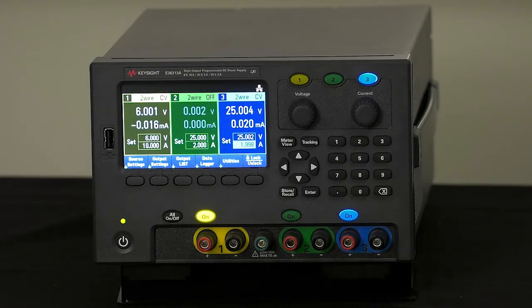In addition, you can also go into what we call auto parallel, and it'll actually create a single output that's twice the current of either of the two 25 volt outputs, for those higher current applications. And again, that's all done electronically. It reports one voltage, which is the common voltage, one current, which is the common current, and it reconciles all the messy status so that if one output's in a different mode than the other, it tells you the single mode for the net power supply you get.